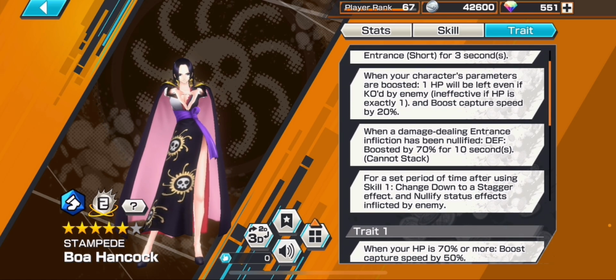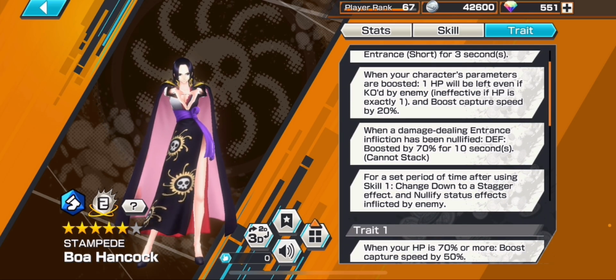When your character is parameter boosted, attack boost, defense boost, and so on, you'll be left with 1 HP if enough damage is taken to KO you, and you boost your cast speed by 20%. So you can probably see it right now, but Boa has 2 ways of parameter boosting herself. And like I said, you can see the first one, but she has another way as well. Whenever entrance has been nullified, you boost your defense by 70% for 10 seconds.